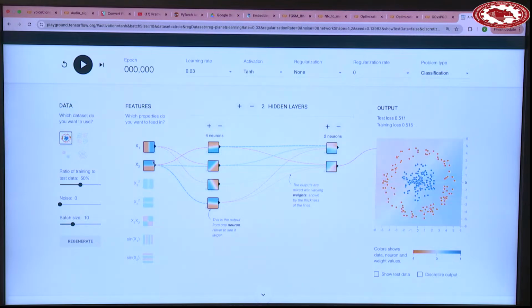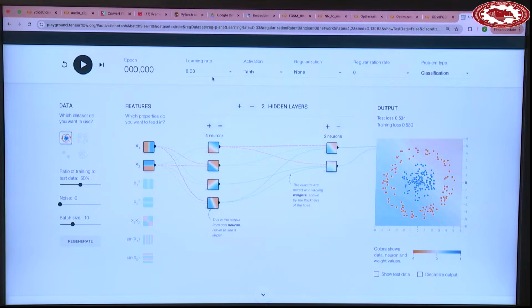Input is 2D. You have the first hidden layer with 4 units of neurons. I just represent them using circles, and here it is just a box. 4 neurons. If you want to add a neuron, you can add it; if you want to reduce the neurons, you can. This is just a tool to make you understand a few concepts. That is why I said this on the first day, right.